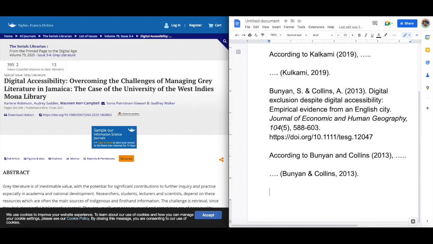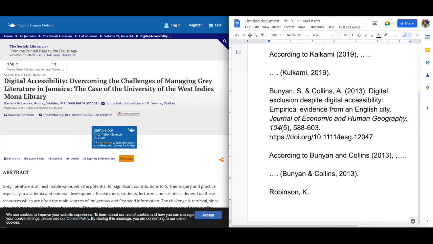So that's the final type of example I want to show. Again, the first author is very important. They should go in order. It is not a situation where I pick the different authors and go in alphabetical order from A to Z. I start with the one on the left because they are the first author. And so I'll start with Carlene's last name, which is Robinson, comma, K period.